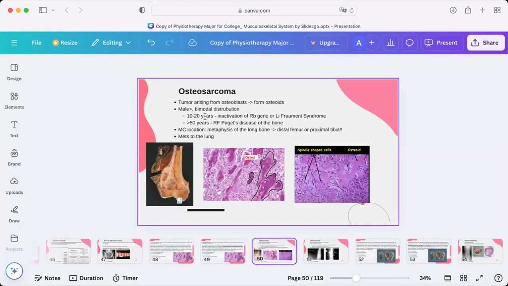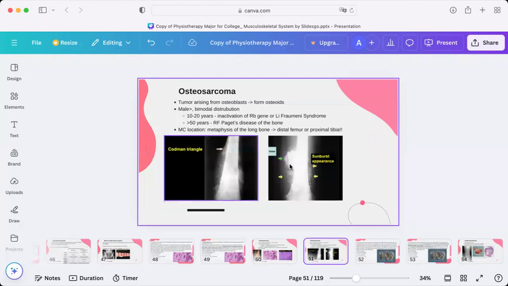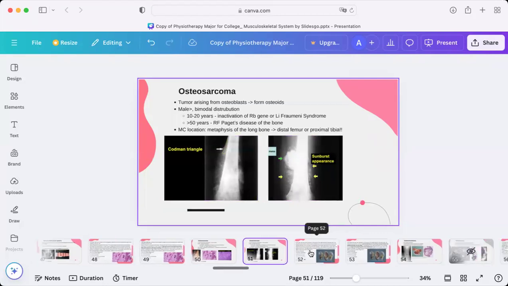Guys, I really want to stress that if they're younger, please think about the retinoblastoma gene, okay? And if they're older, it could be possibly that they have an underlying diagnosis of Paget's disease, or they had radiation. Good job. You guys are doing amazing. But be aware, they might give you an X-ray. But again, they would probably give you the clinical feature as well. And I'm glad that you guys know what the cause is. I'm glad you know that this is lifting of the periosteum and that this is soft tissue invasion, because it's fair game for them to ask you that, honestly.